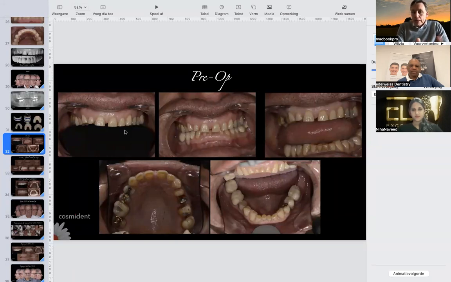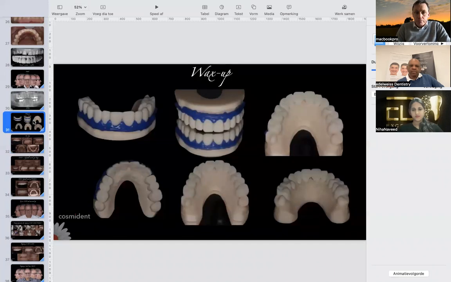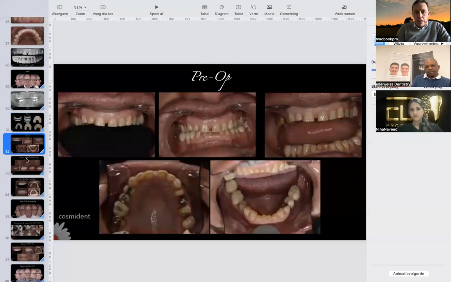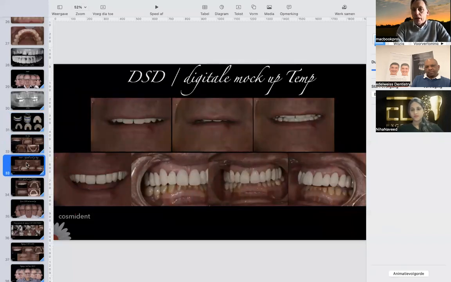And based on that, how are you going to produce the temporary PMMAs? Very simply, because what we do is we go to a digital wax-up of the ideal situation. That's what you see here. We can print this immediately as a 3D printed model, and we can print this ideal situation in PMMA material. Then I can glue it, and that's what you see here, onto the non-prepped teeth with simple composites. That's the way we do it. By gluing it in with normal flowable composites, the patient can wear this for a few weeks and feel if it's comfortable for him, yes or no.